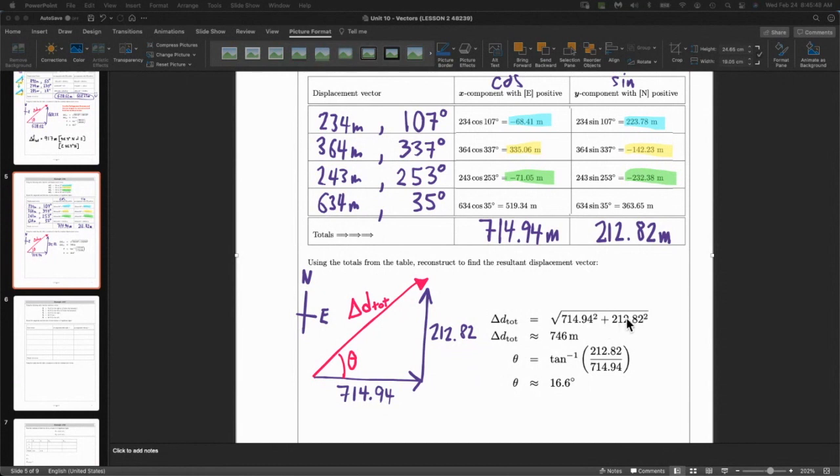So the first step here is to use the Pythagorean theorem to find the hypotenuse, which represents the magnitude of the resulting vector, or the resultant vector, or if you want, the sum. So the hypotenuse represents the final answer, the magnitude of the vector. And then the angle, theta, over here, measured north of east, is going to be found by using inverse tangent.